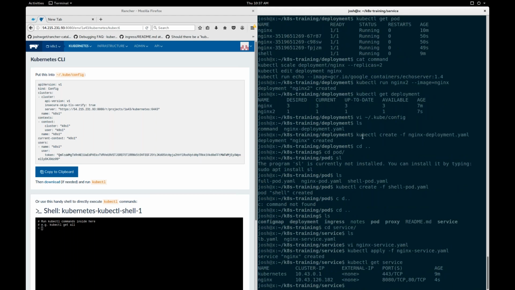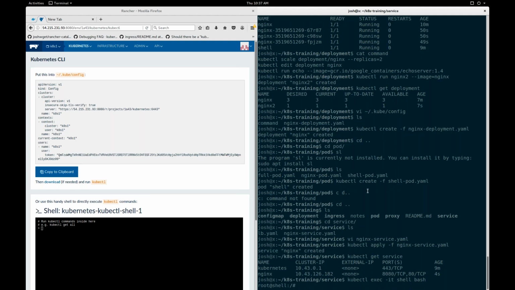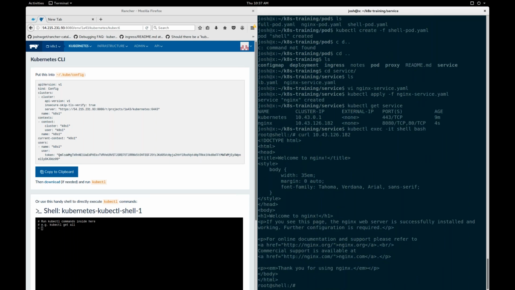So now if I go and I exec back into my shell container, I should be able to use this cluster IP here to access the underlying pods. So I'm going to copy this and then just try and do a curl on that. So we can see that we hit some Nginx pod, but we don't actually know which one it is. It's possible that within Kubernetes, all the underlying pods could be completely destroyed and then recreated elsewhere, and this service would still be available.